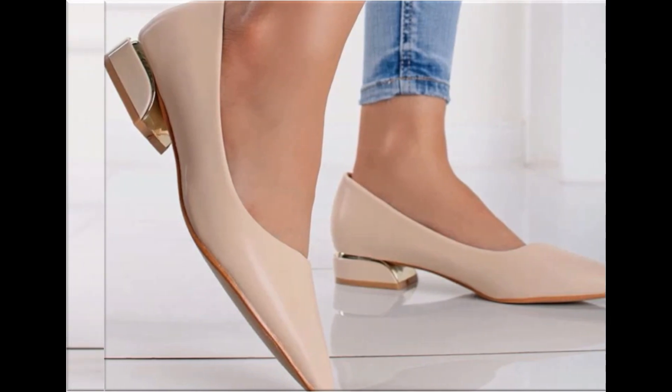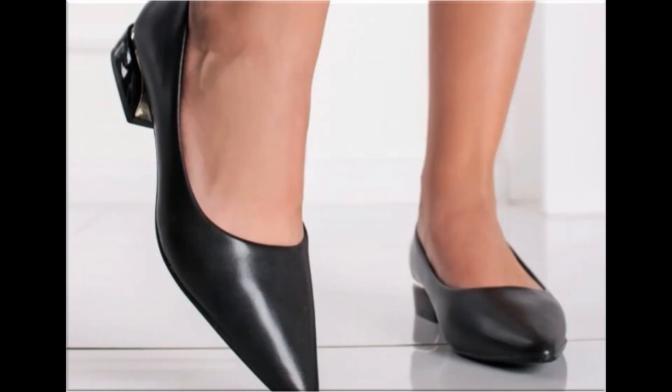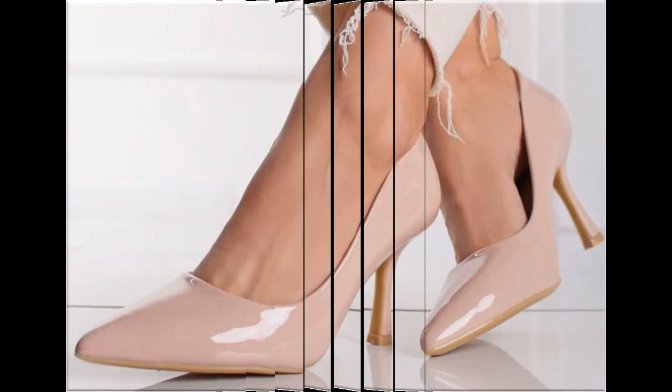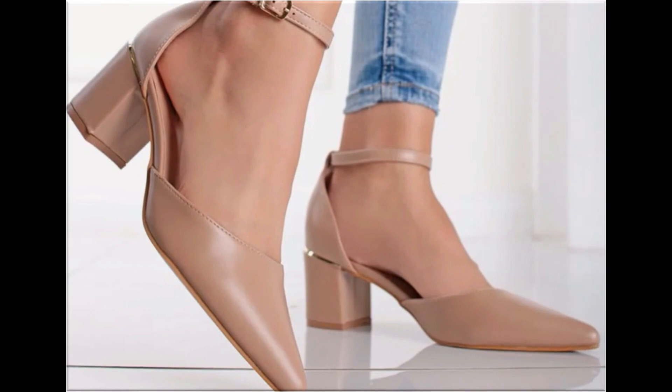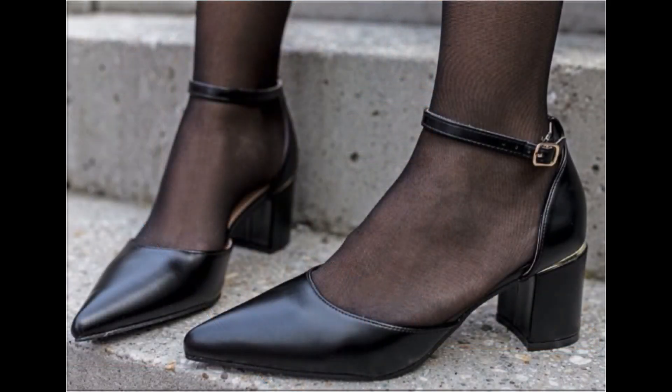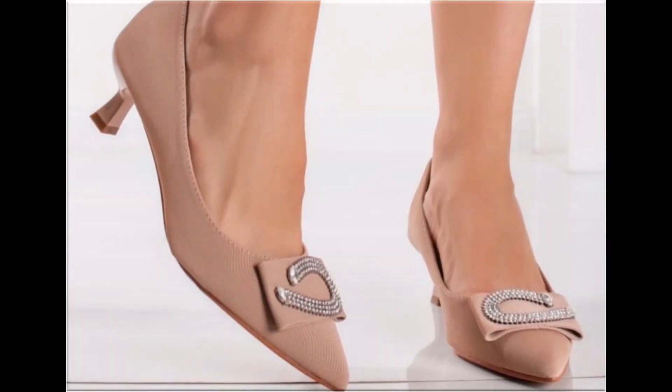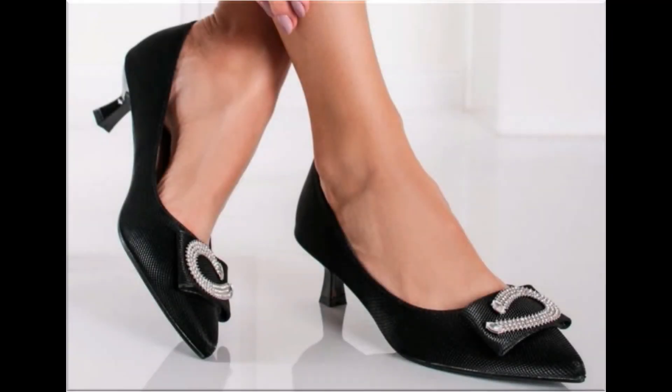With the help of these collections you can get ideas about which types of footwear designs are in fashion and which are very popular. When you see the blend of style and comfortability, this is one of the best and most perfect collections for yourself. Such branded footwear are best for creating a unique style in your personality.